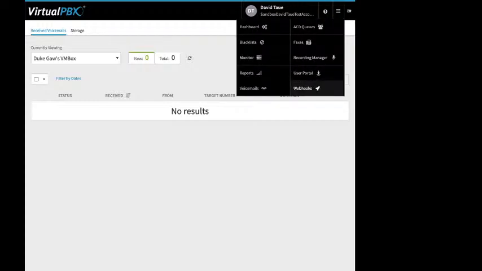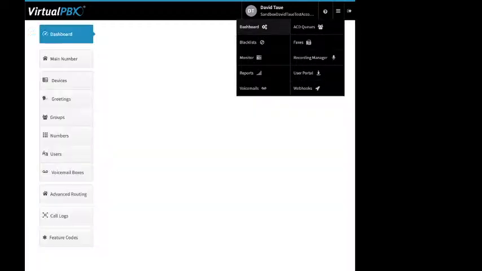And then lastly, you've got the option here for webhooks. This basically allows you to make use of APIs to link Dash to other software. If you're interested in this, you would want to contact our sales team. They have some additional information and documentation for you. I believe there is special pricing involved with that. You can also go to developer.virtualpbx.com to see sample code that we use to leverage the API in Dash.